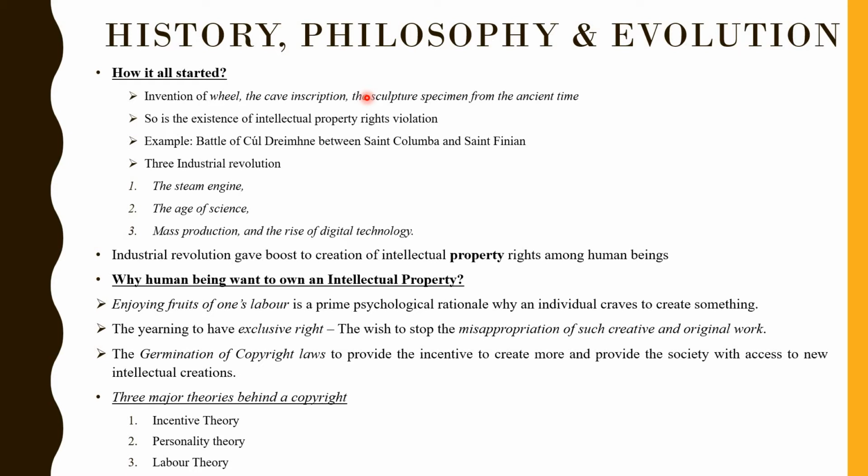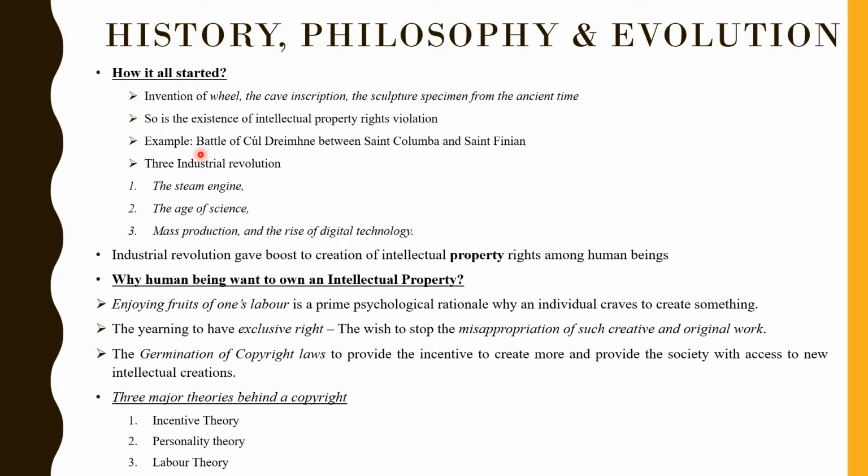It all shows that we human beings have always been so inclined to create something. We human beings have always been so inclined to own property, right? To do something creative. Well, if it is about creating something, then yes, there does come the violation, right? So there are scenarios. I'll tell you about one battle, the Battle of Cul Dreimhne, between Saint Columba and Saint Finnian, which had happened.